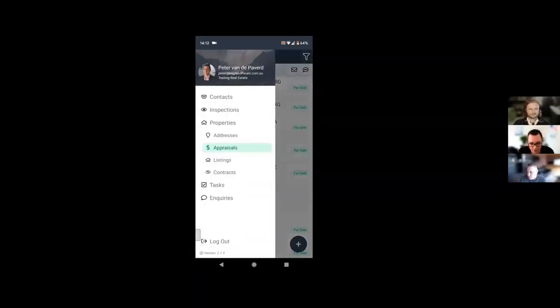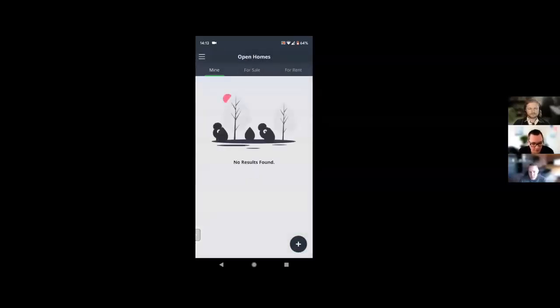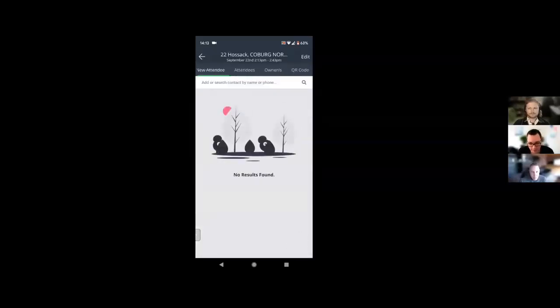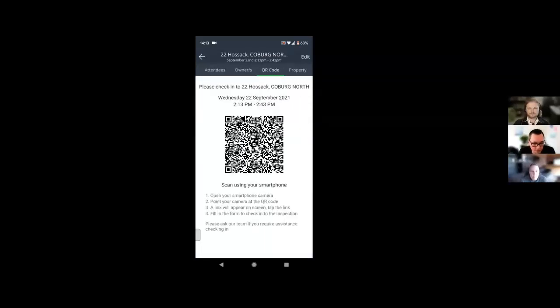Now we're going to jump over to the inspections flow. And what we've added here is, if you go across to the QR code tab, you can now have the QR code displaying off your phone. So in case you have accidentally forgotten to print out, or maybe you just don't want to waste paper, you can now just have your phone or your tablet displayed at the inspection, and people can just scan in that way. That was one that we had a bit of feedback on, so we were able to get that one in.